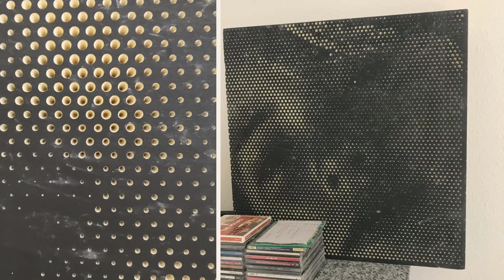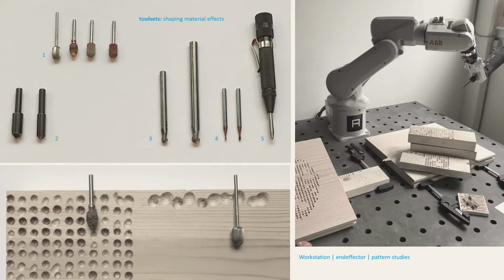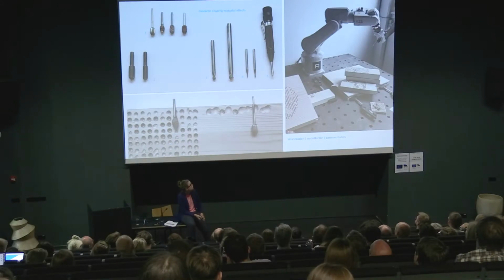So here's a pixelation that's crafted by robotic angle and effectors, and the particular way these points are each singularly and individually formulated in order to produce that picture. We have then taken that into smaller experimental studies, which is research on how different patterns can be radically and carefully crafted with a smaller ABB robot. Very grassroots, we just mounted first a Dremel and then a router with different tool bits onto the small robot.